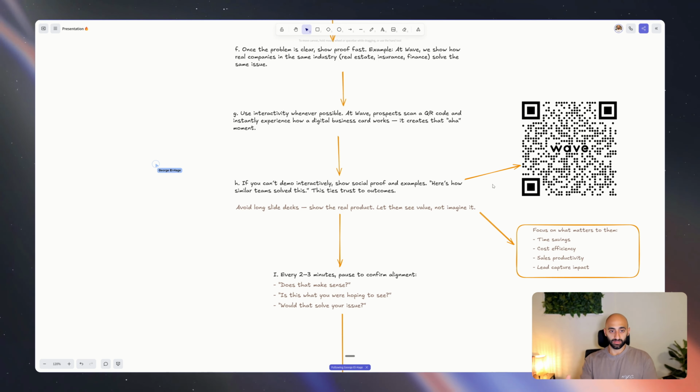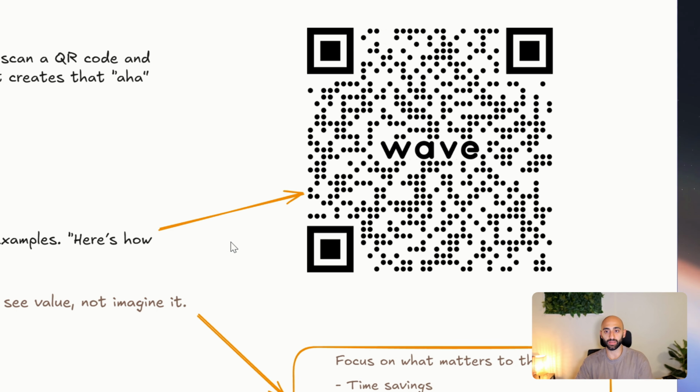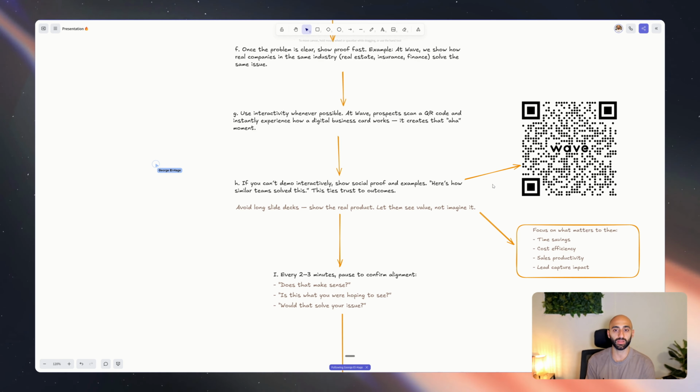Because I'm in SaaS, because I'm selling a product, I have the opportunity to create an interactive demonstration. If you're selling courses and things of that nature, it's a bit different. You have a PowerPoint presentation. But in this case at Wave, we like to show the proof on the call, hands-on, without them just watching a demonstration. So we'll go ahead and have a QR code on screen and be like, hey, scan this and see exactly the flow of how you can capture leads and how it's going to flow into your CRM. I don't need to show you. You can just scan the QR code and you can experience it on your phone.